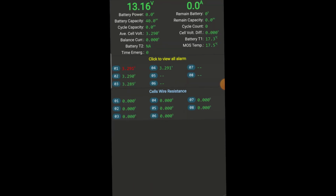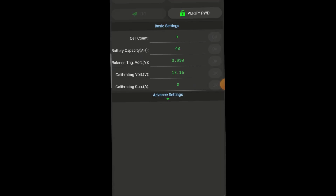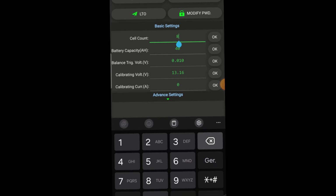We notice there's an alarm, so let's click on that. For now, most important is to change the cell count. To make changes, you have to enter the standard password 123456. Change the cell count to 4, and while I'm in the menu, I change the battery capacity to 290 amp hours.